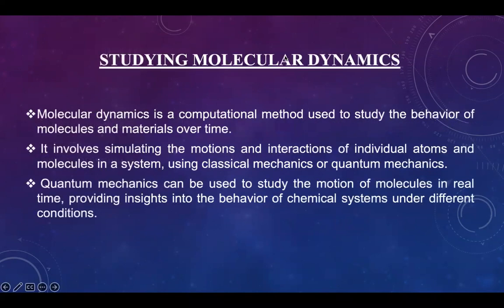Studying molecular dynamics. Molecular dynamics is a computational method used to study the behavior of molecules and materials over time. It involves simulating the motions and interactions of individual atoms and molecules in a system using classical mechanics or quantum mechanics. Quantum mechanics can be used to study the motion of molecules in real time, providing insights into the behavior of chemical systems under different conditions.